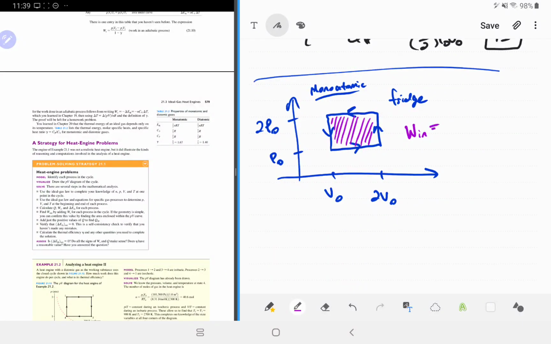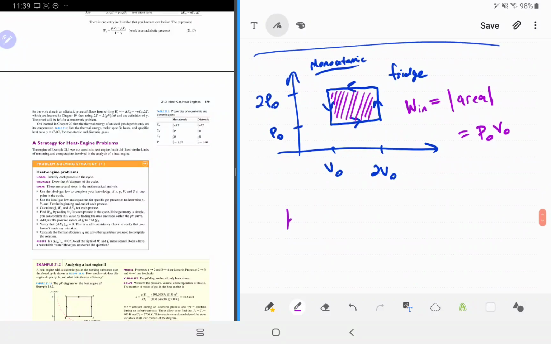But the overall work input is, so if you add the work done on the gas for each of the steps, the magnitude is equal to the work done by the gas. You just always have to flip the sign. So basically, if we just take the area there, the area underneath there is technically negative, right? Because this piece is negative and then this piece is positive. So when you add them up, you get a negative quantity. So for a fridge, the area enclosed by the cycle is always negative. If you always just make that positive, so just whatever number you get, force it to be positive. So that's where these absolute value signs come in. That's the work that went into the system, into the gas. So here, this work is again going to be P naught V naught. Again, it's just the area forced to be positive.